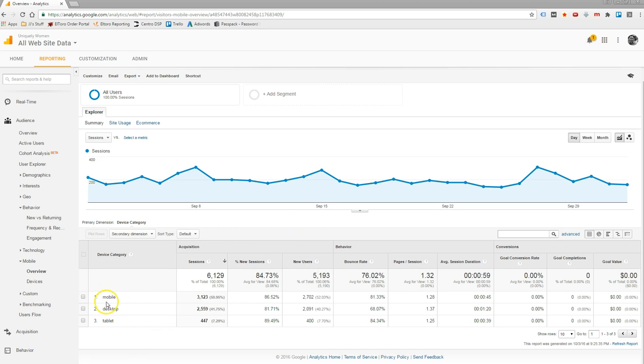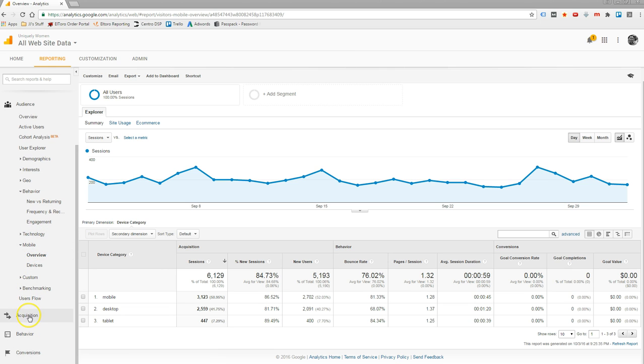So if you take a look here, this is just going to show you the 3 primary devices where people are visiting the site from: mobile, desktop, and tablet. Here again, we have sessions, new users, and then a variety of these other metrics. And these other metrics can be changed out for metrics that may be more beneficial to you, but that gets to be a little bit more advanced, and we'll go over that in a different segment.